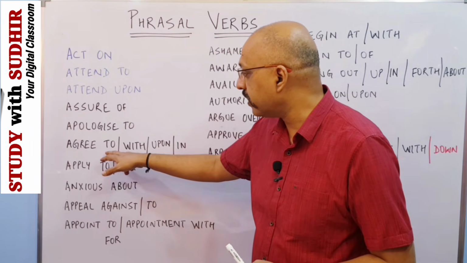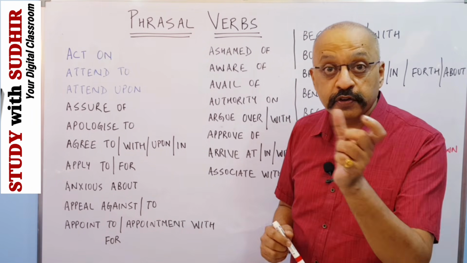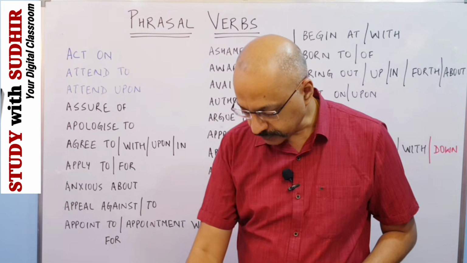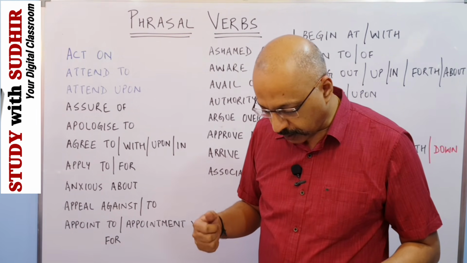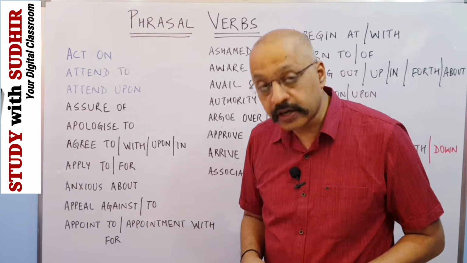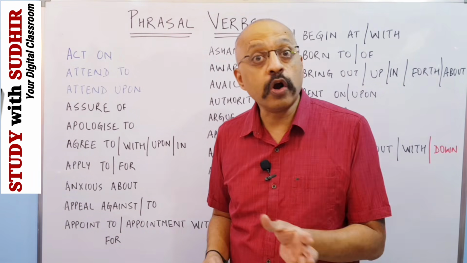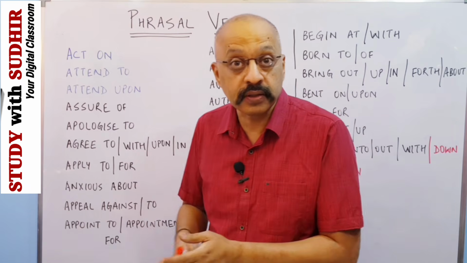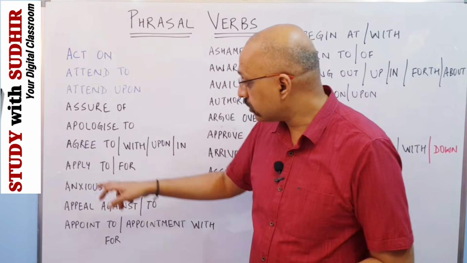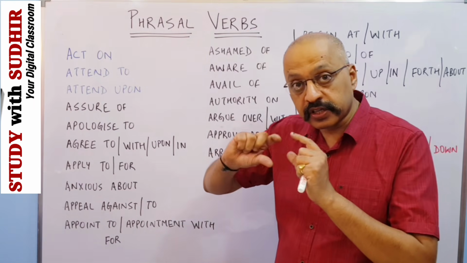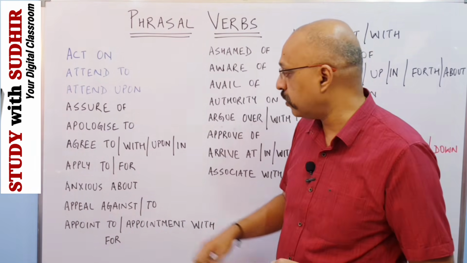Now we come to agree to, agree with, agree upon, agree in. And what is the difference between these 4? Now, the first one, agree to. His father did not agree to the idea of a big birthday party. He was not in agreement with the son's idea that he wanted to host a big birthday party. So when the father is not agreeing to the idea, it will be to which will be used here.